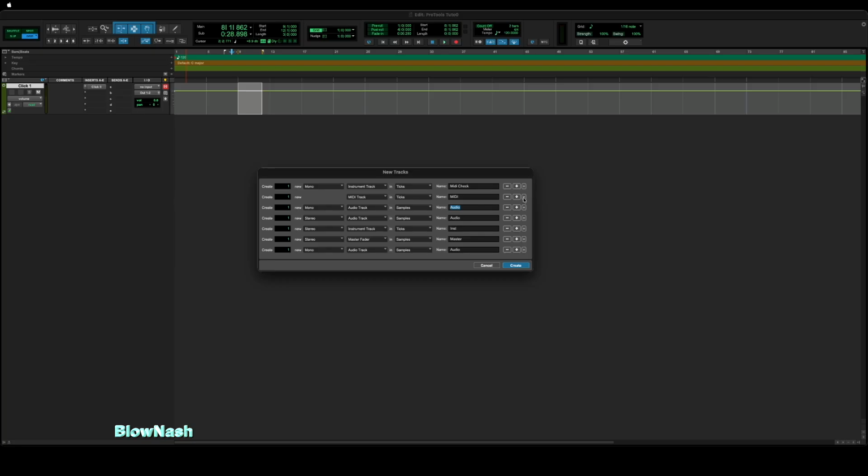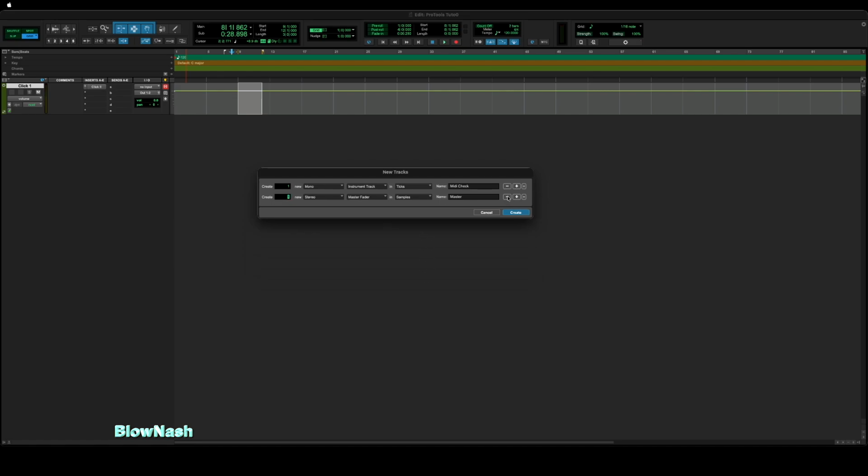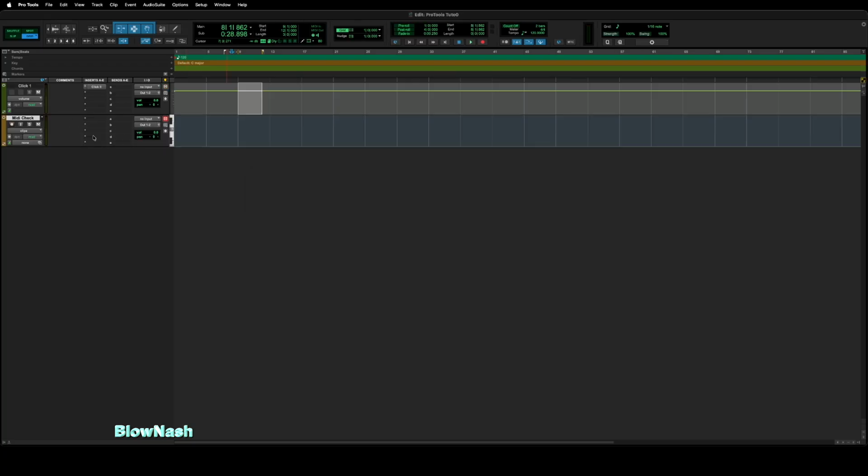You also have this on the side where you can rearrange your track. Let's say you want the master for the track all the way in the bottom, you can just bring it here. Now the master is in the bottom, and we have the minus button over here where you can remove a whole track. So now we're gonna go ahead and remove all of this. Let's just keep our instrument track, so we can check our MIDI. Now click it, our track is gonna show up like that.